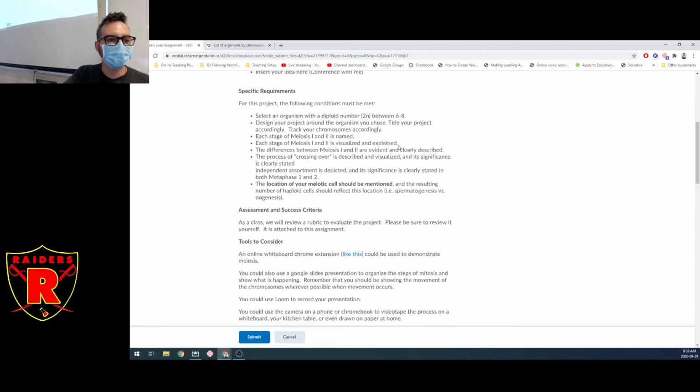Make sure that you show each phase occurring. Okay, so there has to be a visualization and an explanation for what's happening in each phase. The explanation doesn't have to be textual, so you don't have to show it in text, otherwise that'd be really restrictive. You can just say it, you can describe what's happening.